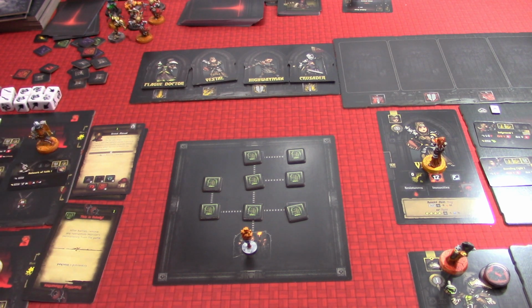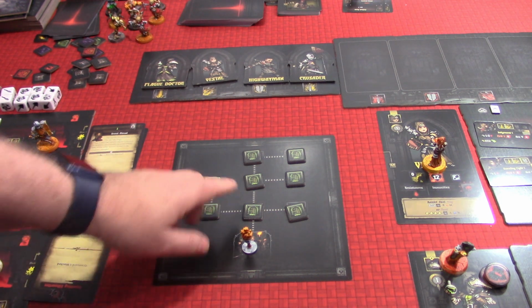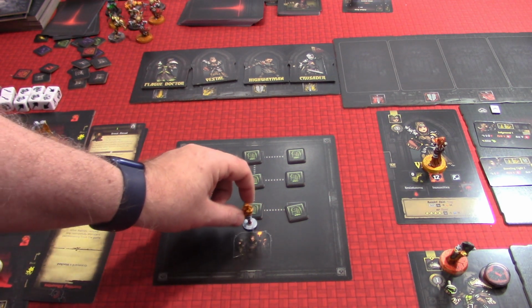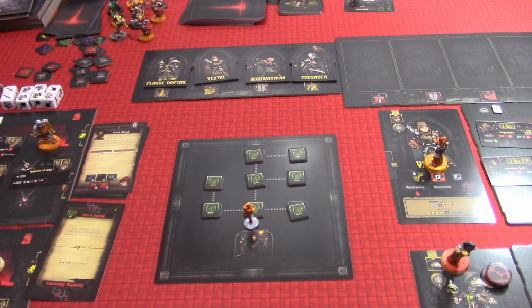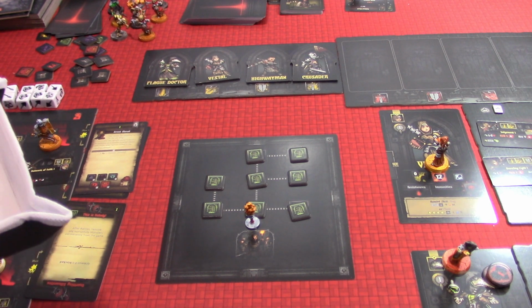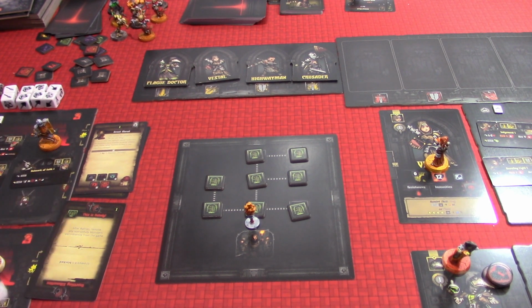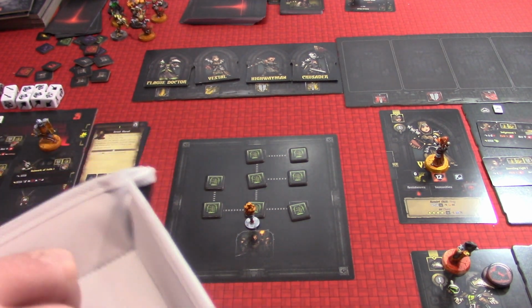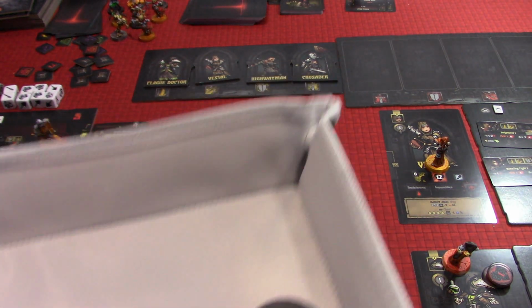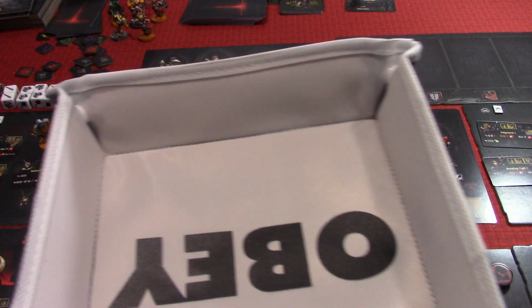So let's do this. We are going to take our first move. We are not going to scout ahead in this first turn. We're just going to move, which means we have to then roll. Each character has to roll 2 of the dice that give us bad stuff as we head into the dungeon. We're going to roll these 2 at a time for each character. We're going to start with our Crusader.